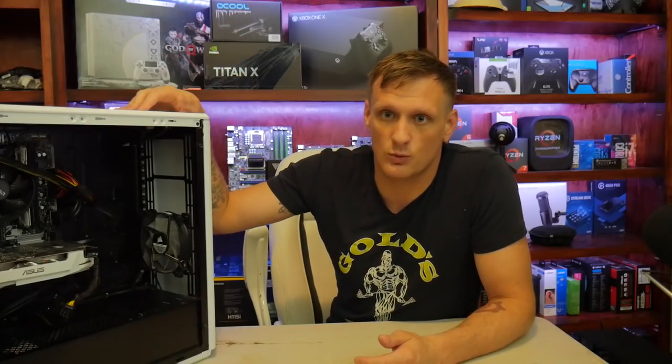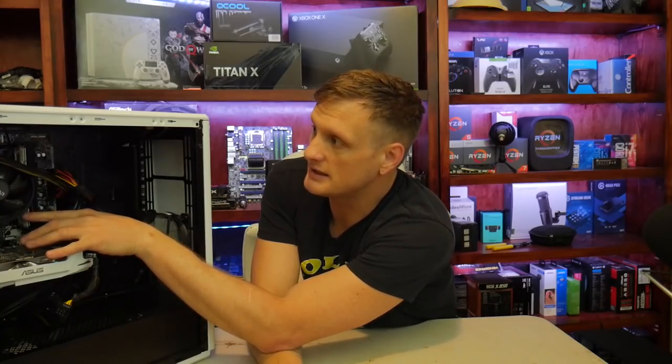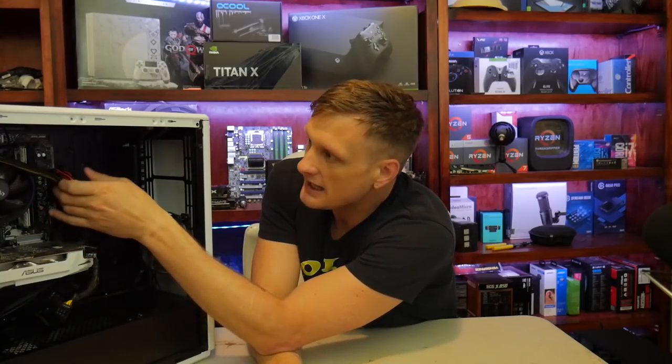Okay, so this is the build we picked up. It's in a Fantex case, white case, so super awesome there. I think that will look good in photos, etc. We have a Ryzen 1600 processor with a GTX 1063 Gigabyte that you can see right here. We have 8 gigabytes in a single rank 2666 megahertz 8 gigabyte stick, so we're going to have to do something about that. And we obviously have to clean up the cable management.